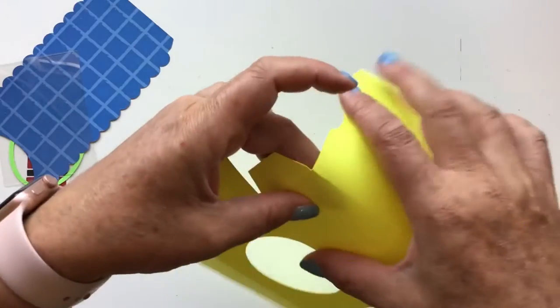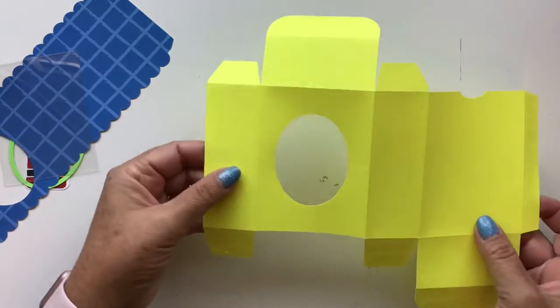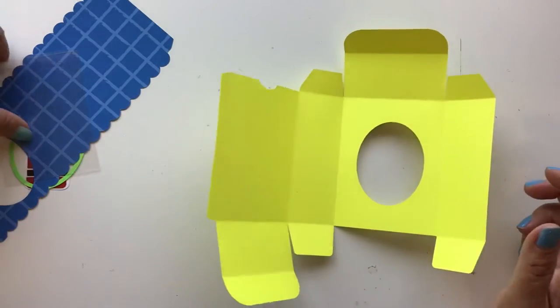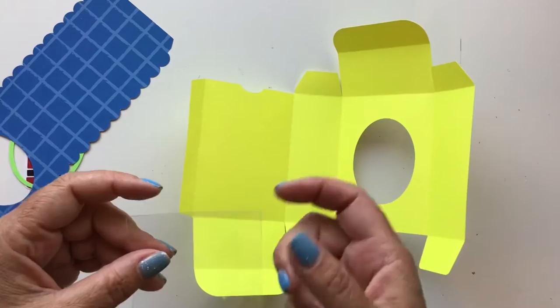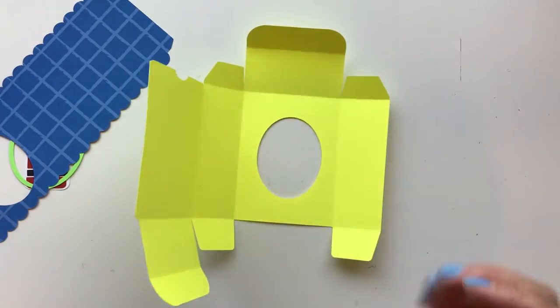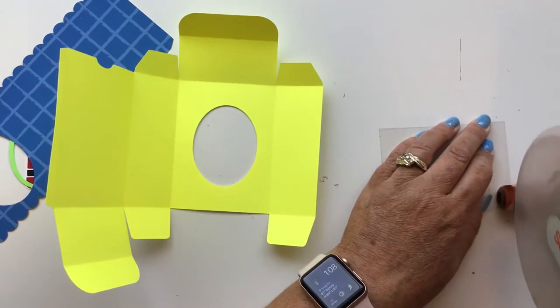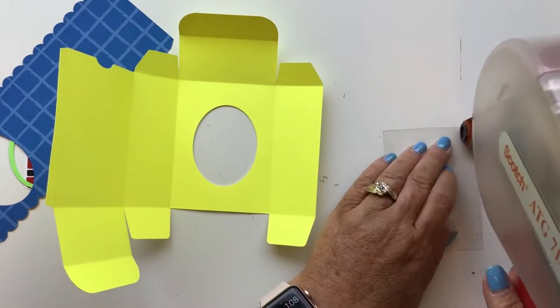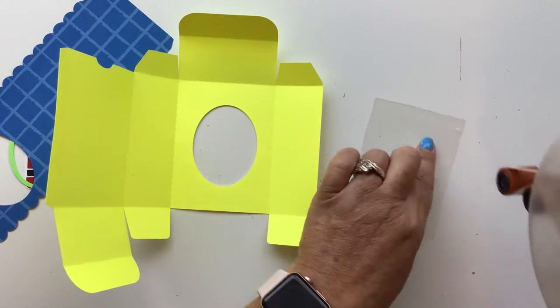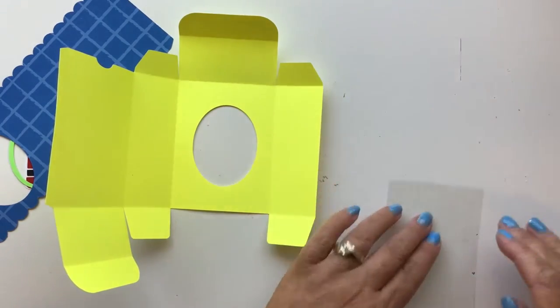Okay, so once that's done, we're going to flip it over and we're going to take our acetate and tape it to the inside of the box. Now acetate does not work very well with glue, so you will want a tape runner. If you have the score tape or the red tacky tape, those are actually what I have found work the very best with your acetate.